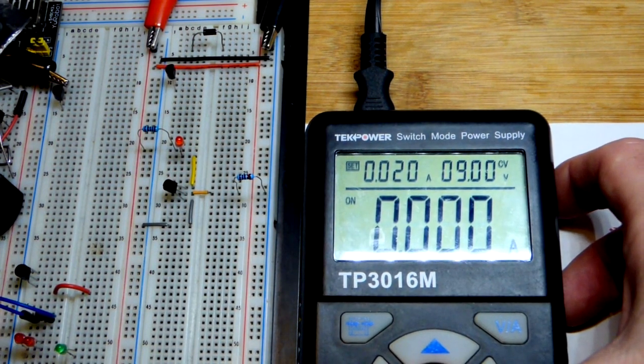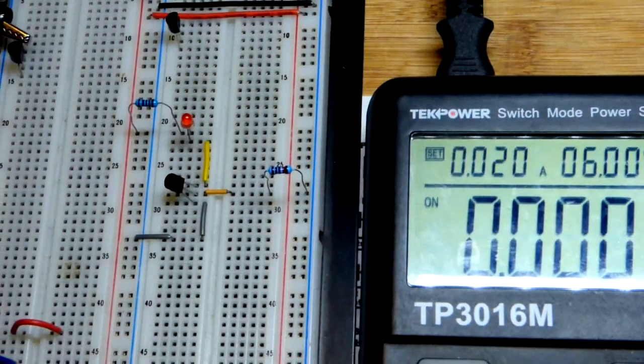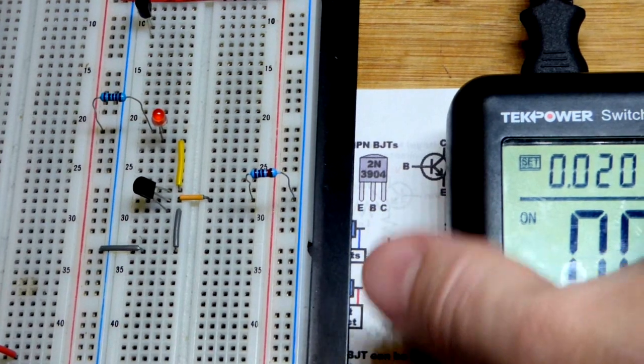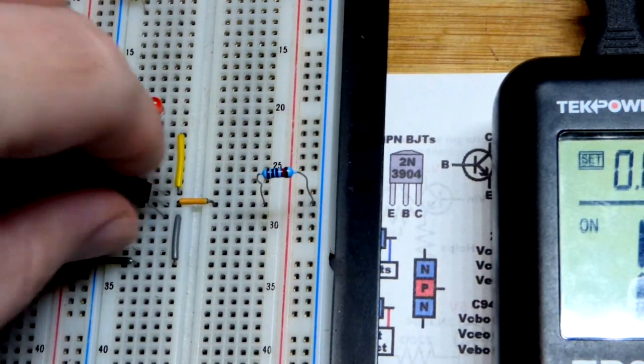We'll go back down to 6, I guess, right there. So, I'm going to remember the two ends are collector and emitter. Base is in the middle. That makes this one easier to test.